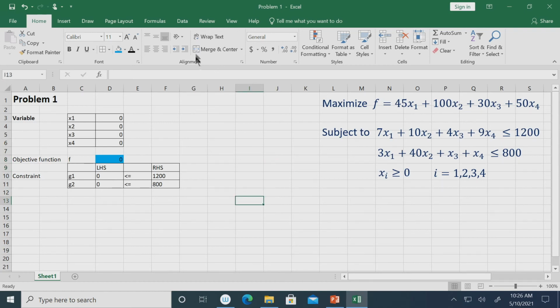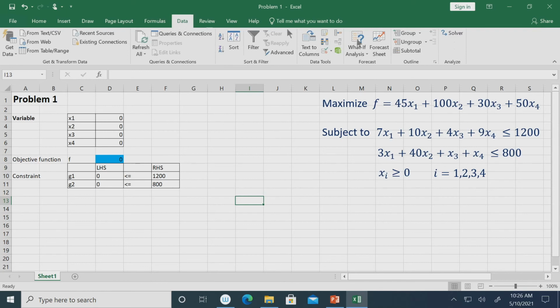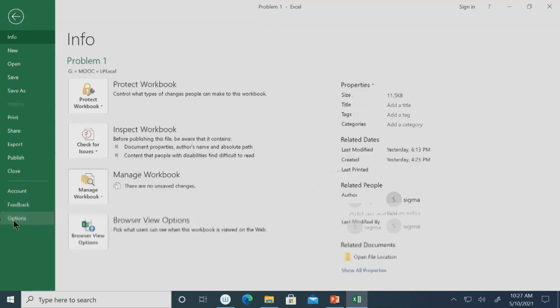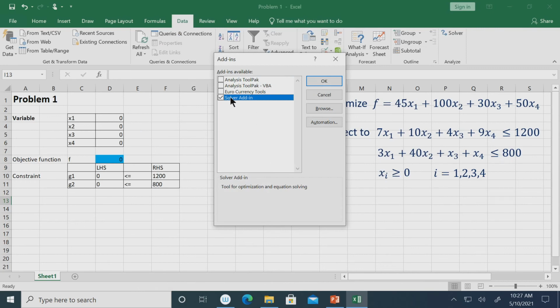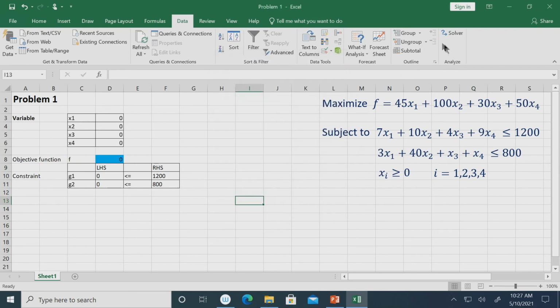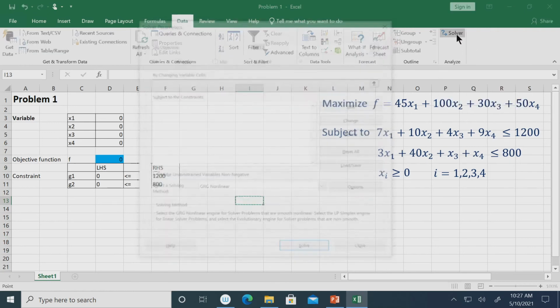For solving the problem, I have to use the Excel solver. The Excel solver is in the Data tab. You can see that solver should be somewhere here, and if it is not there, you go to file, then go to options and go to add-ins. This is where you should get Excel add-ins, and after that you just check solver add-in and click OK. Then this solver will appear here. In my case, I have already installed that one, so I will not install it again. So, the solver is here. Let us use this solver. So, you go to solver.